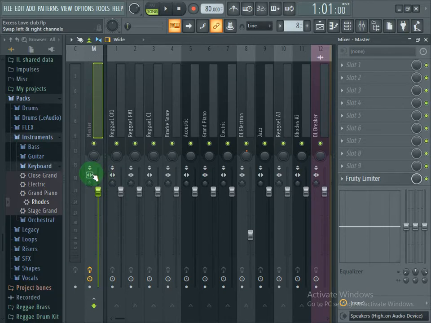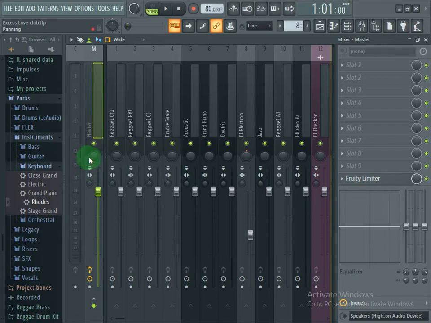Okay, and in volumes, there's what we call panning. We can make this instrument to be heard only from the left here or the right here. We already talked about that thing in the channel rack. But if you want to swap it, like you want to take the left to right, then the right to left, we can use this. It is called the swap left and right channel, so you can use it for swapping. And this one is the reverse polarity. I'm going to explain that later when we come to mastering.